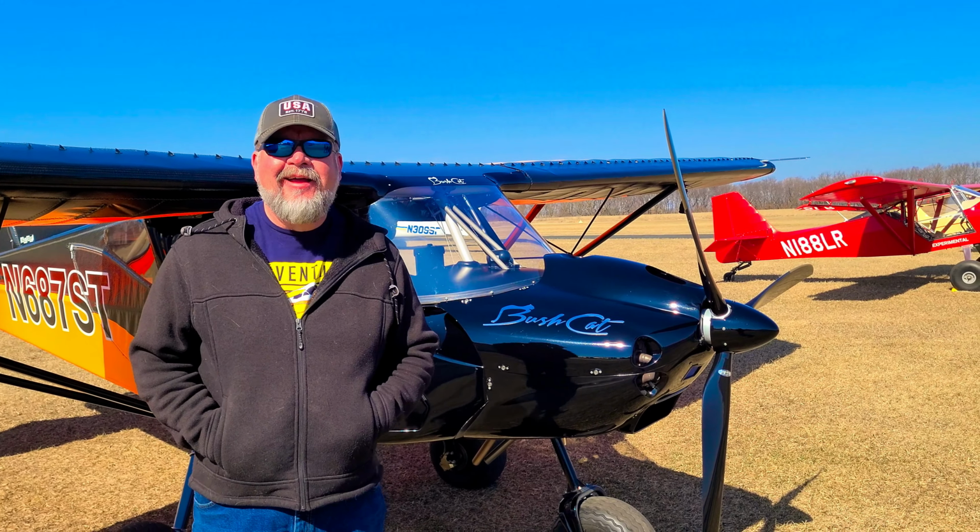Hi everybody, BushCat Tom. This is my BushCat. It is a SkyReach BushCat, as if there's any other. It is my dream come true. I've been flying it now for about 4 years. Love everything about it. It is a STOL machine. It is very roomy inside the cockpit, and my wife and I just take this thing everywhere we go. Well, not everywhere we go, but everywhere we're able to go with an airplane.